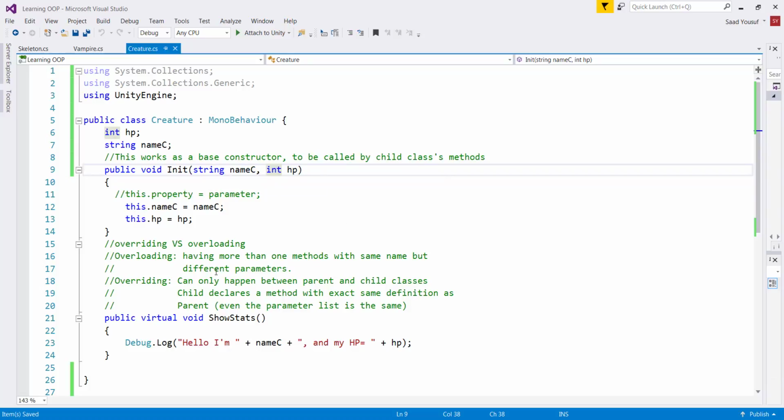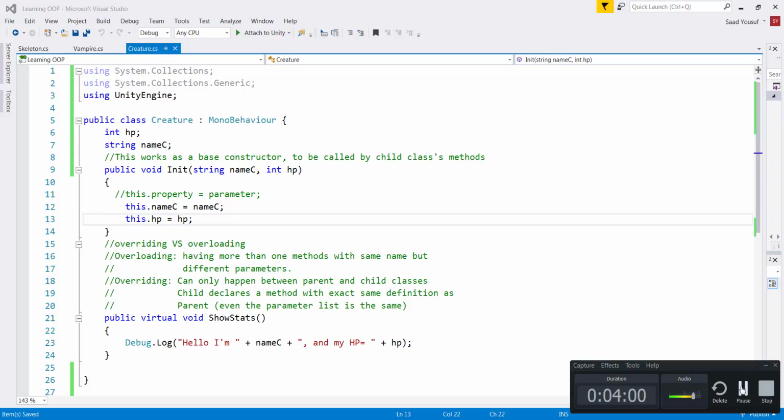Once it takes those parameters, it needs to assign them to the class properties. This is another C# concept: if the name of the parameter and the name of the property are exactly the same, then the property name must be preceded by the keyword this to show that this is the property and the other one is a parameter. Otherwise it gets confused as to who is who. That's why we precede the property with the keyword this, and that's what I wrote in the comments too. Down below you have a method that we are going to overload.